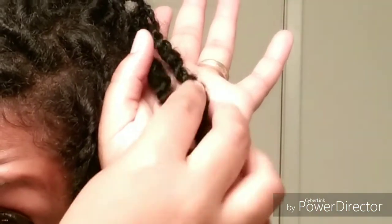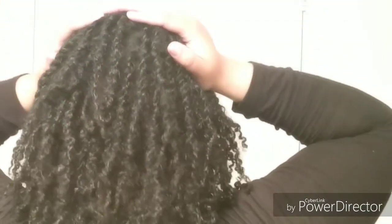And there are not that many changes in my twist. As you can see, they have swollen up some. A few of them I'm pretty sure are going to be bunching or whatever, but it's kind of hard to tell if there's any type of locking activity going on. I'm not sure. So this is, you can kind of see. I'm sorry, my front camera is really bad, but we shall see how this goes.